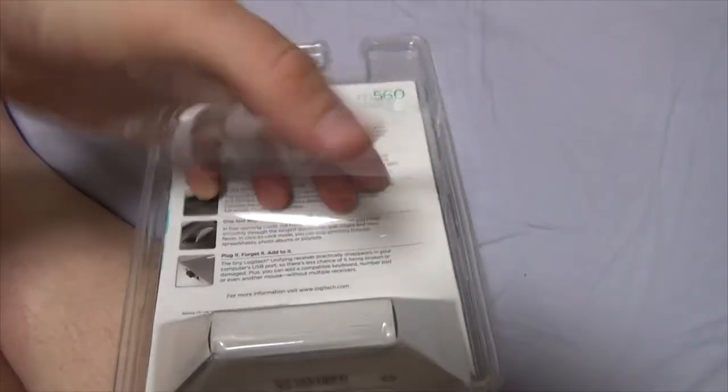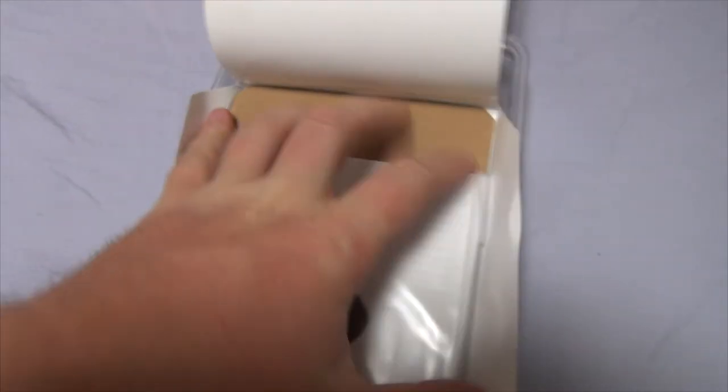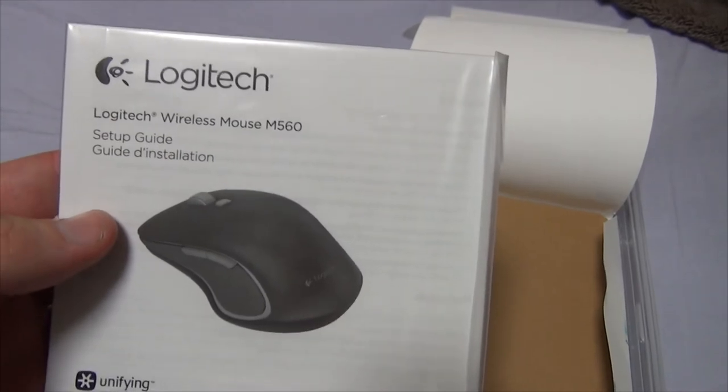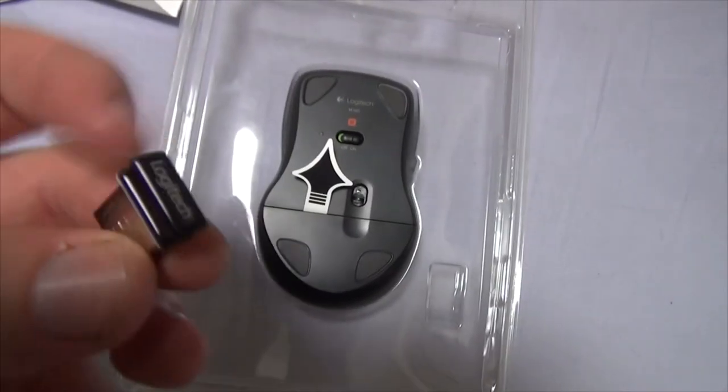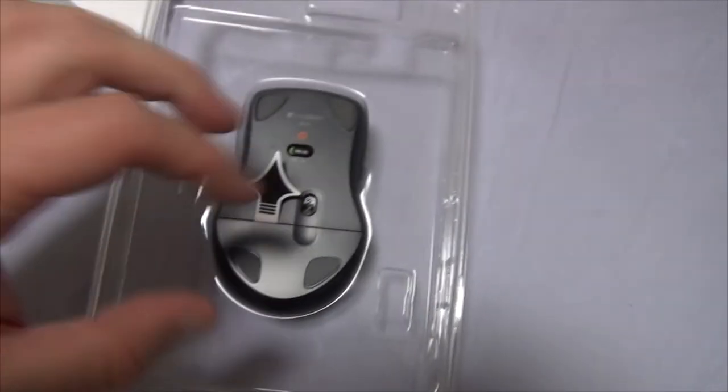Let's see how far it goes — this goes here. And it opens up all the way, or just a little flap. Looks like it could go out that way. Opening it from the back. Alright, we've got here the Logitech wireless mouse setup guide and things like that — we'll put that on the side. And then we have another sheet of paper, and we have a little unifying receiver dongle thingy. Pretty small, pretty cool.